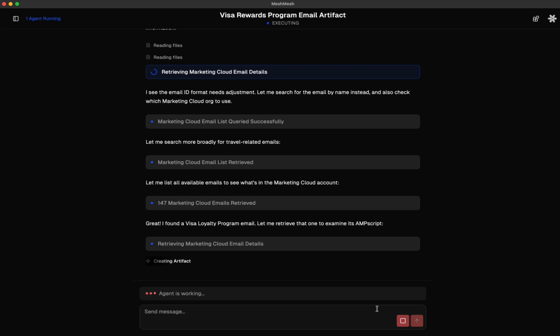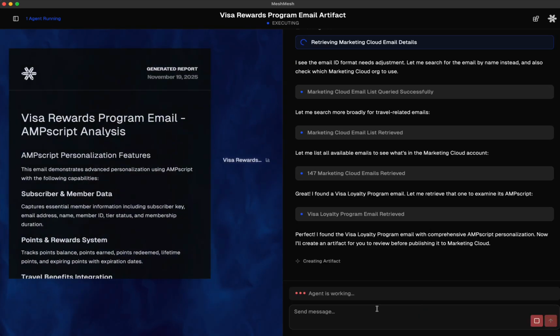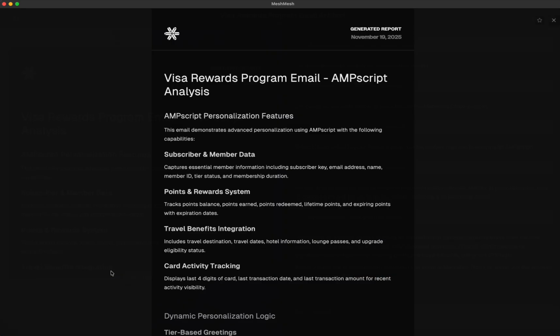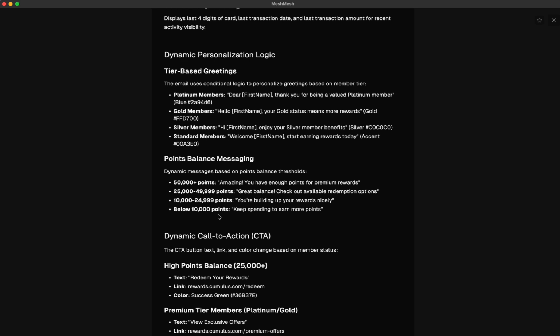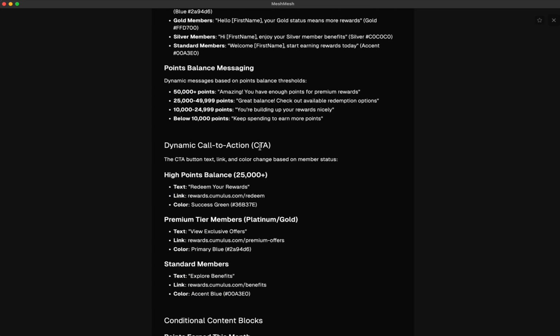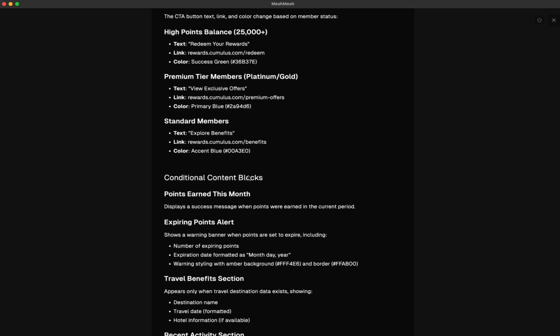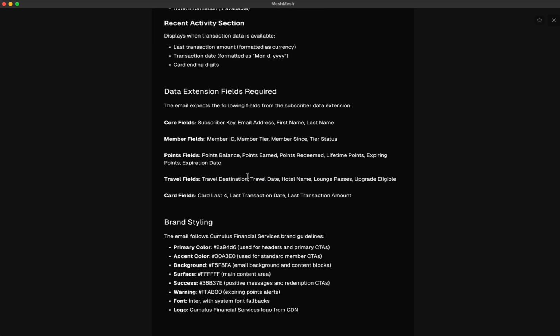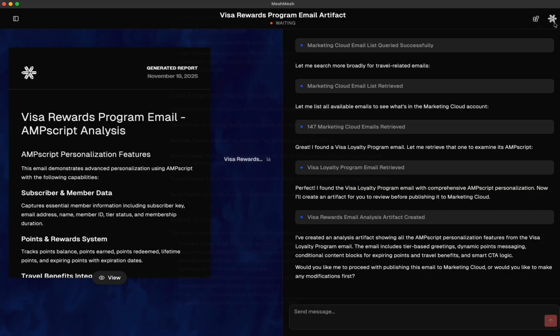So the brand kits have things like colors and fonts and logos and so forth. So I went ahead and created a report. And it's going to use the brand from the Cumulus styles and whatnot.